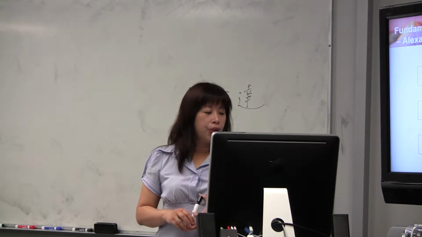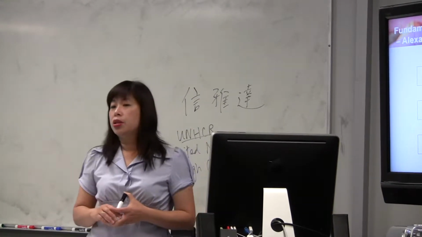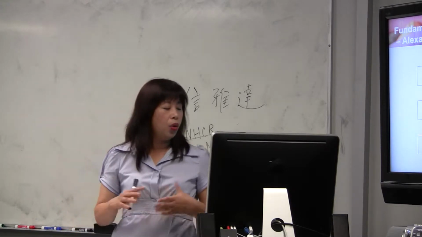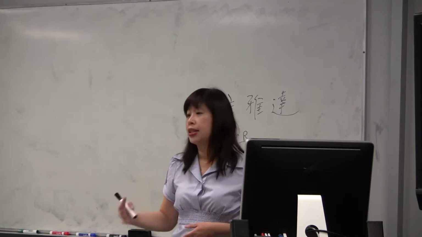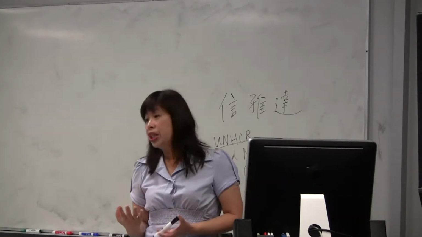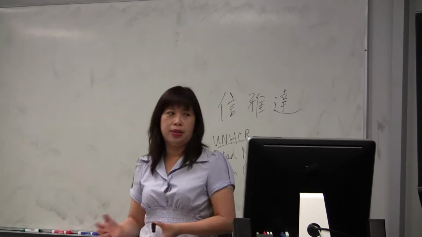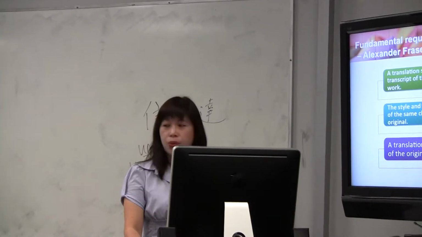And then thirdly, the translation should have all the case of the original composition. So to become a successful translator, you have to make sure that all the information in the original document is presented in the translation. Don't miss out anything unless you find it very redundant, or there is a need to delete, remove, or replace. Otherwise, try to keep everything intact. Any questions so far?